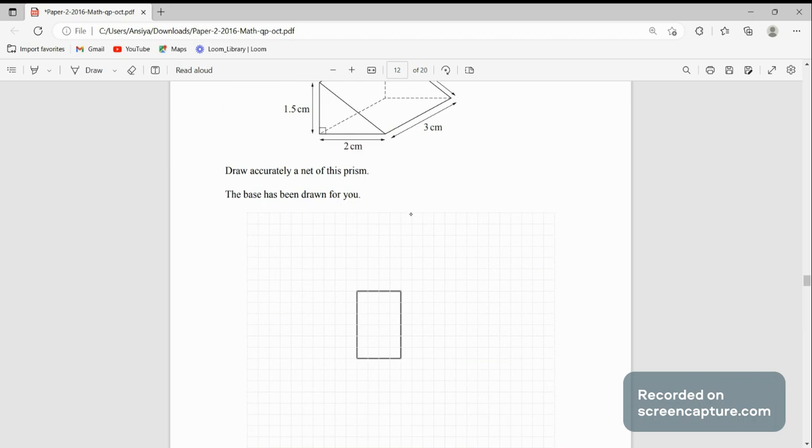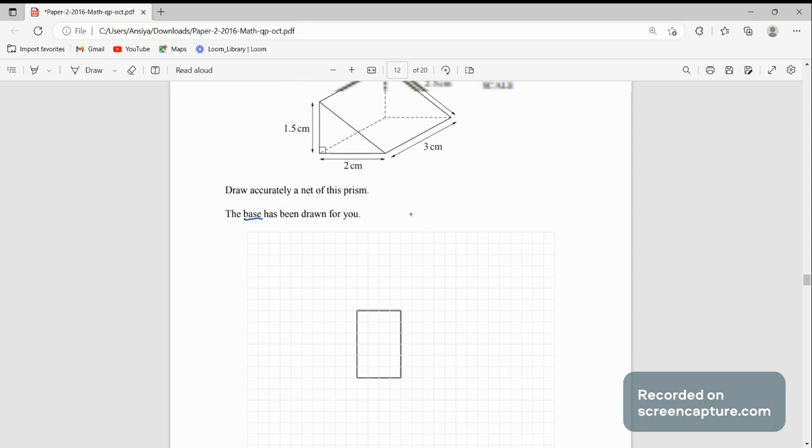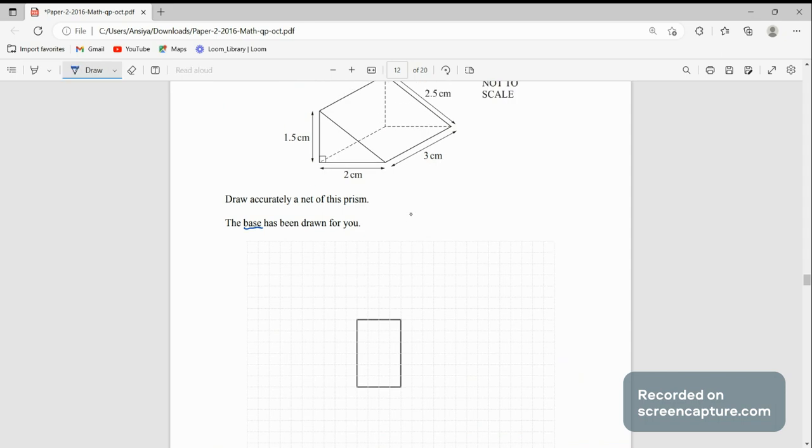So, what is given? It is written in the question. The base is given. Now, look at the triangular prism. What is the base? This triangle, which is drawn here. Now look at the picture very carefully. It is 2 centimeter and the shortest one. This is 2 centimeter. So they consider these two as one and this as another one. And that's how this makes two. That's the trick while drawing.